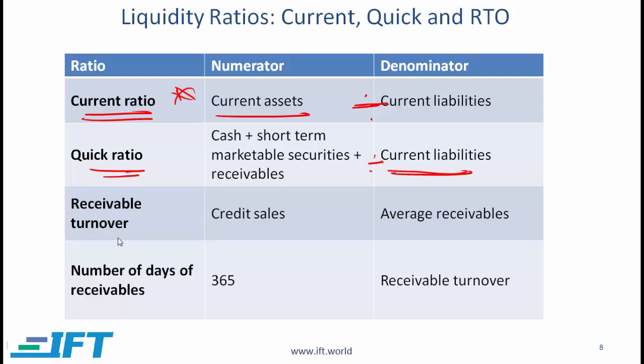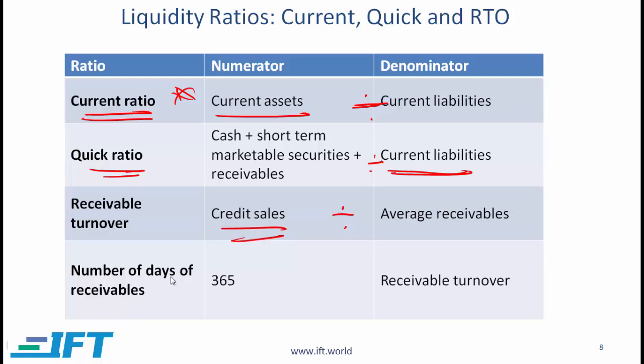A company that has high receivables turnover is collecting money from customers relatively fast, which is a positive sign from a liquidity perspective. As we've seen before, the receivables turnover is the credit sales divided by average receivables. Sometimes you might see only sales written over here. It depends on what data you have, but the important thing is when you are comparing the receivables turnover across different companies, then you need to use the same formula.